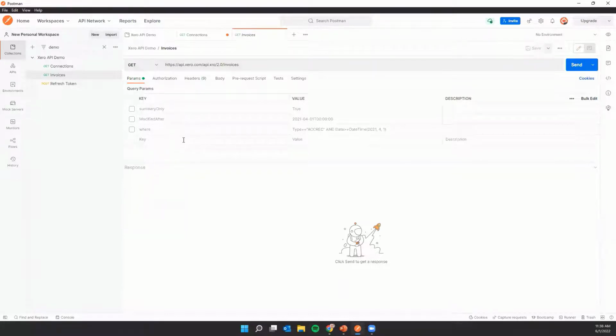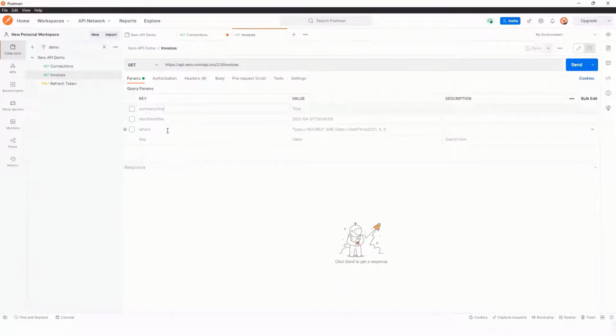And you'll see that I've added some parameters in here. This API allows me to send a bunch of different parameters. One is an indicator to say I only want to see the summary, and you can set that to true or false. There are some filters, and you can see that I've done that. There's a modified after filter that you can use, but then there's also more complicated filters where you can define sort of a where clause really, and filter on specific types and dates.